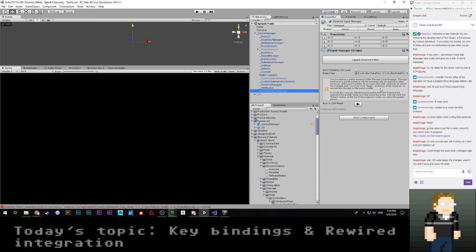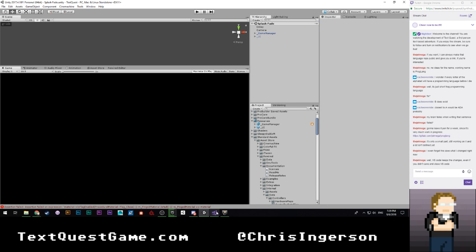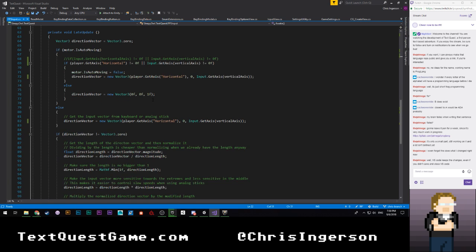Changes made to this prefab instance will not automatically be applied to other instances of the parent prefab if you want all prefab instances to. That's fine. I'm only going to have one. So let's go ahead and collapse this. Let's change the rest of our code down here to be player.getAccess and all that fun stuff. So we'll pass that in. It's going to be vertical.